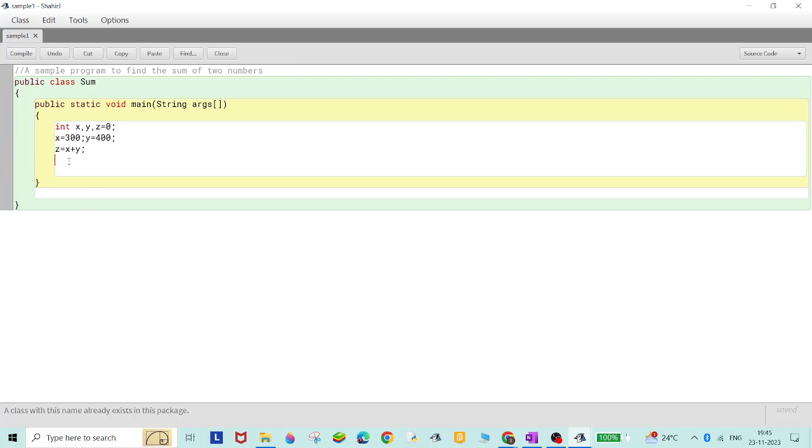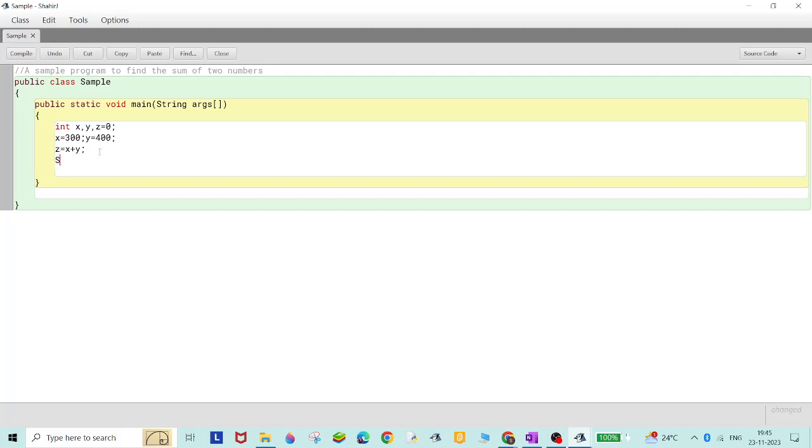Now we are going to print the statement using the keyword System.out.println.